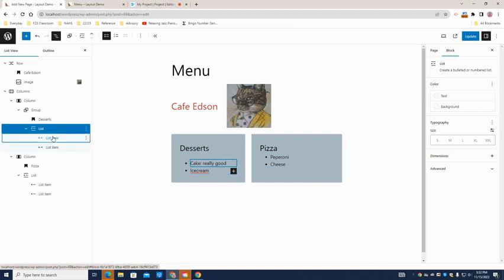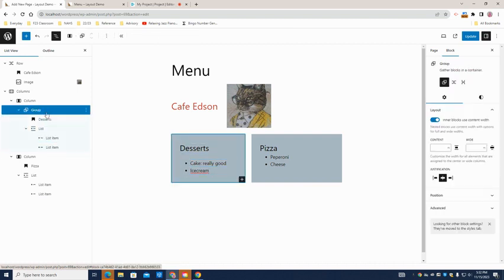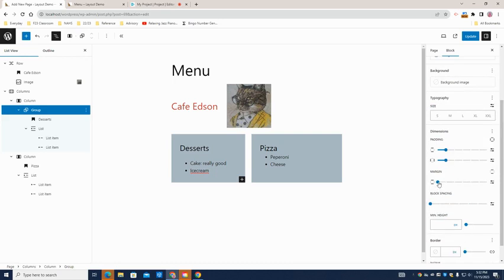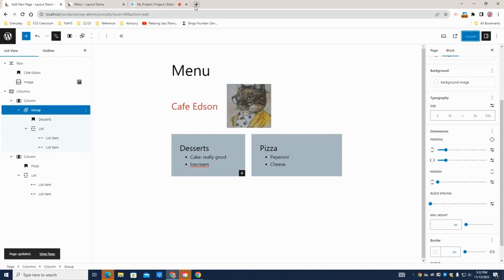Let's go back to if I can find where it is. So I'm in the group. And I'm going to go over here. And I'm going to go with the margin. Oh, excuse me, I'm going to go with the block spacing, sorry. Now the block spacing is closer. I can get a little bit further, closer. I kind of like a little closer. That works better for me. Okay, so let's update it and see how this looks.